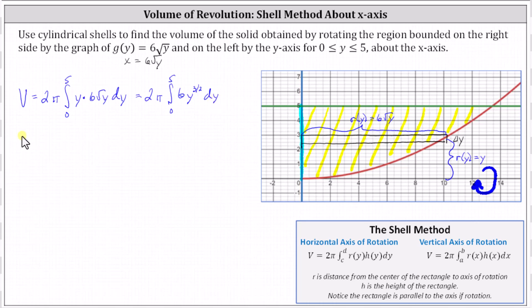Next, we determine the antiderivative. Don't forget about the factor of 2π though. The antiderivative is 6 times y to the power of 3/2 plus one, which is y to the 5/2, divided by 5/2. But dividing by 5/2 is equivalent to multiplying by the reciprocal of 2/5, which gives us 2/5 times y to the power of 5/2.